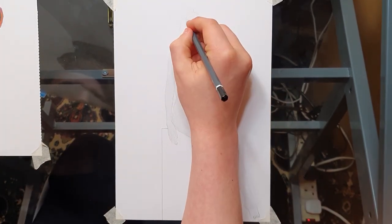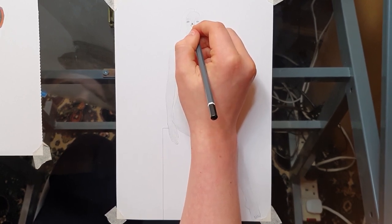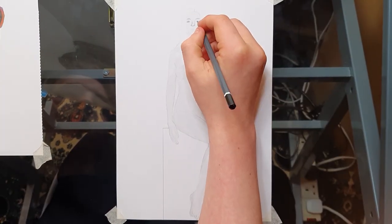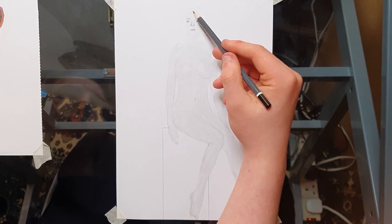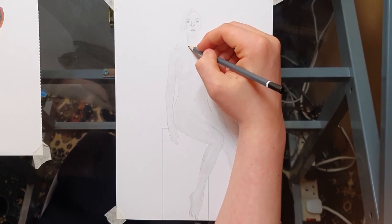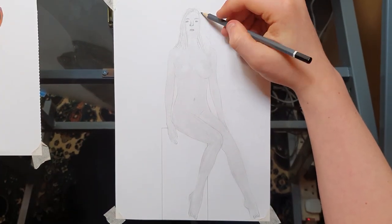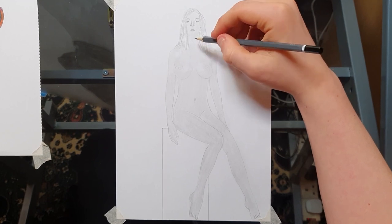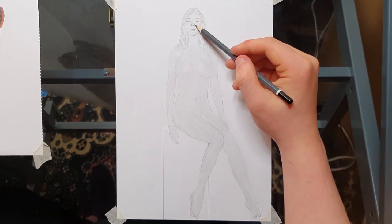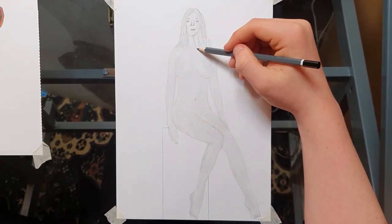For the bits that were too dark, I got a nice little kneadable rubber and just went over those tiny bits. Doing a quick sketch in just 10 minutes for a face is absolutely challenging — I hate drawing faces, always have, so it's the crappest-looking face you'll ever see. For the hair, all I'm doing is just a quick, easy back-and-forth motion. There's nothing really special about that at all.